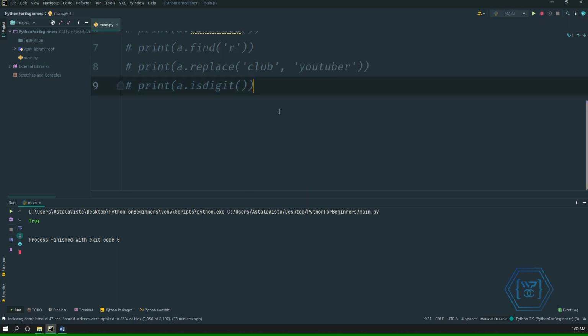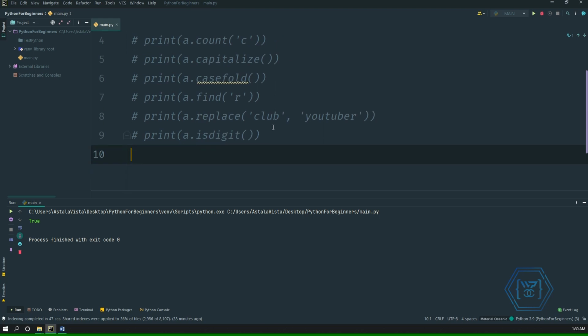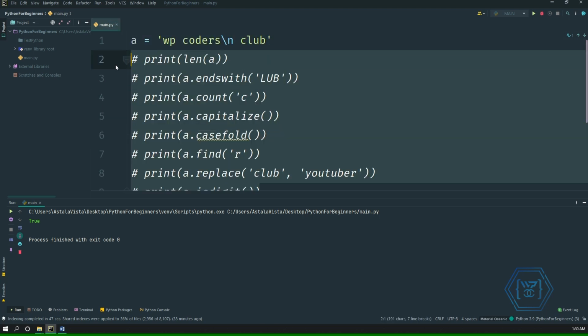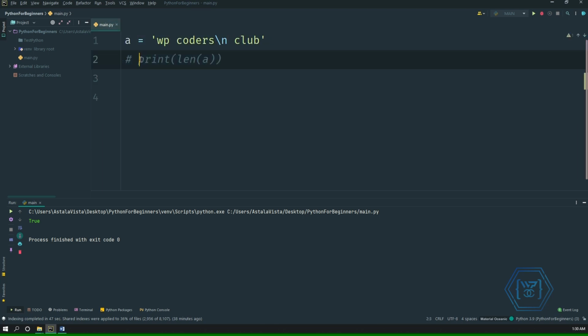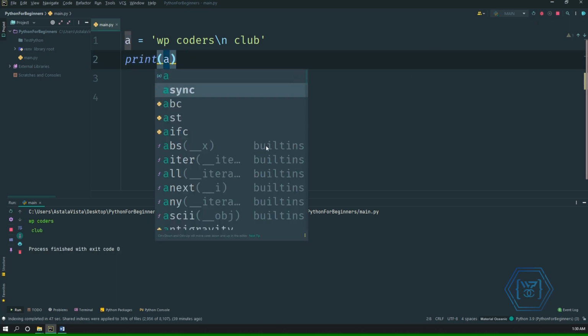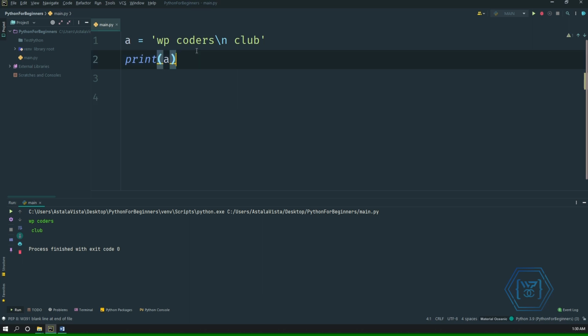So now if I print it, let me remove all of this because we don't need it. As you can see, our single line text is now in two lines, because we are using an escape sequence, and it breaks our text with a new line. And n means new line.